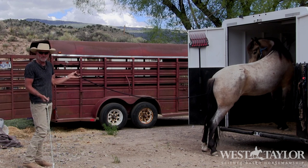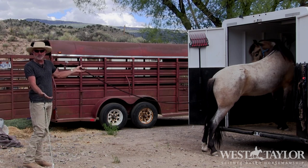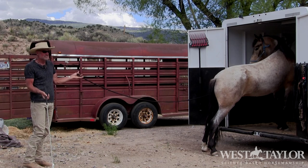But these are real life issues. I mean, this is real life. It's not that he's being stubborn or being dumb or doesn't know how to get in a trailer. He just doesn't know how to relax fast enough to get in the trailer on his own.